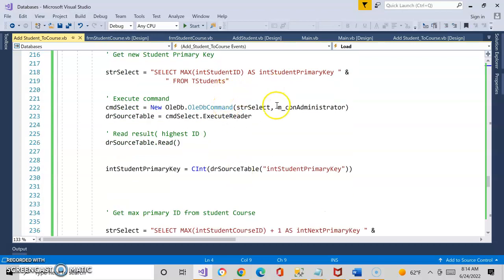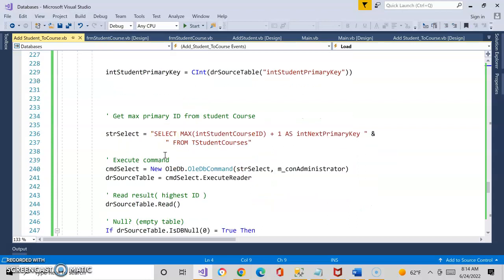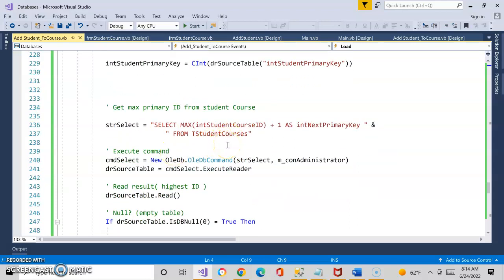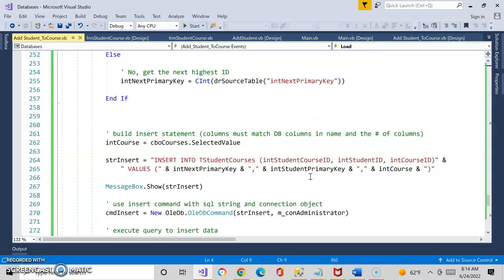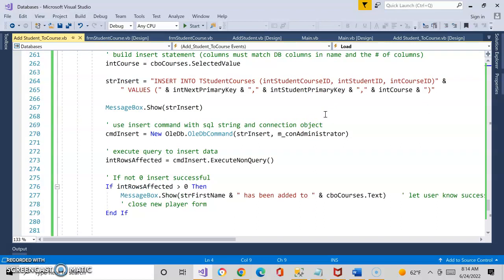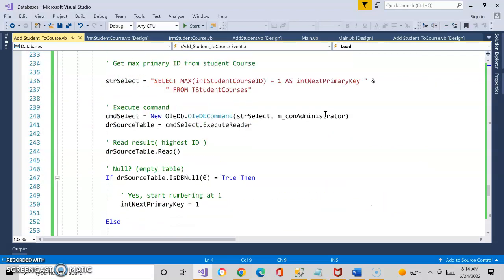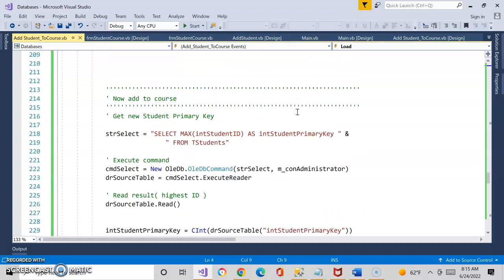So I got that new student primary key. I went ahead and I read it, and I just added it to a variable so I can actually use it. I went and got my max new student primary key. Okay, that's student courses, whatever the max was on there, added one to it to come up with a new primary key for that table. This is now cut and paste once again from what I just showed you. And I went ahead and added this to my piece. So it's really a cut and paste of both pieces going through. The only really new piece here was I had to get the primary key from the new student we just added. That's not the code there. Here it is right here.